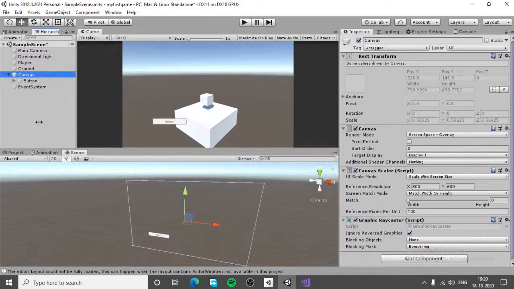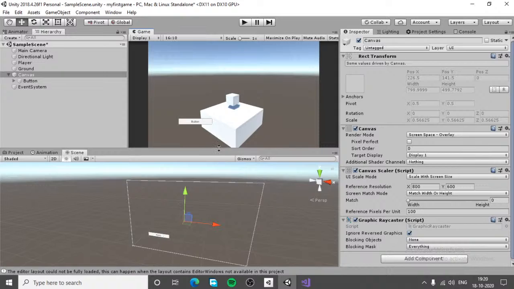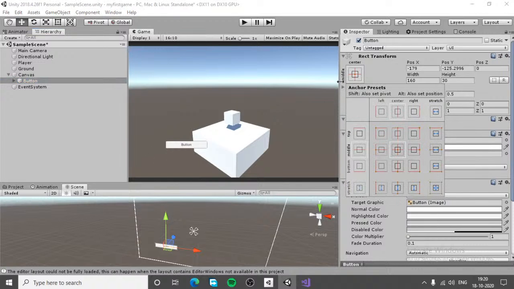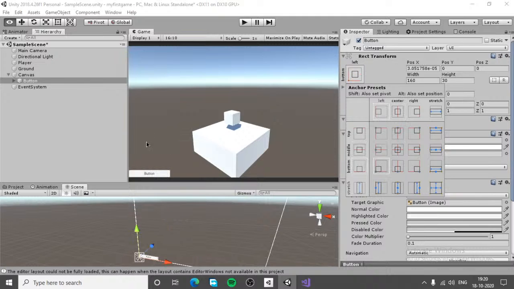So it will not change, it will be in that position itself. So we need to change the position to right here. To do that, go to the anchor and press shift and alt and go to the bottom right here, you do that, and the button will go right there.